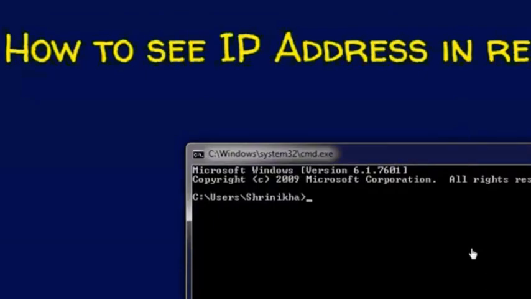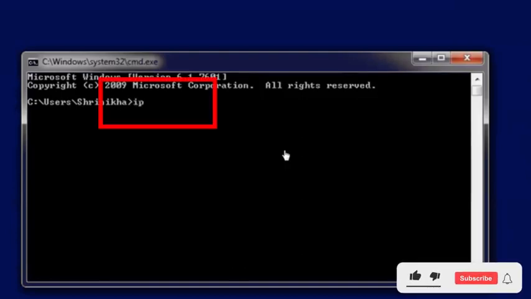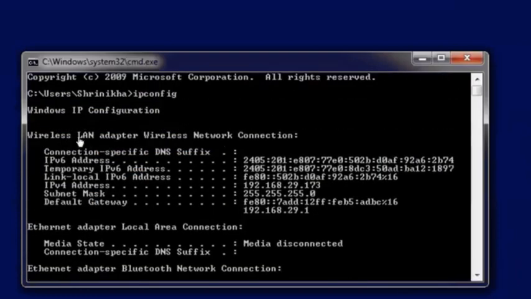This is the command prompt of the Windows operating system that I am using, and it can execute all the commands whatever I give. Here, I am intended to find the IP address of this computer. To know the IP address of this computer, I have to give the command ipconfig. When I give ipconfig in the command prompt, it gives the IP address of this computer.